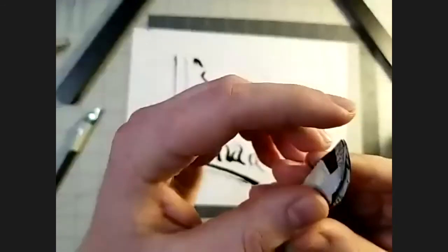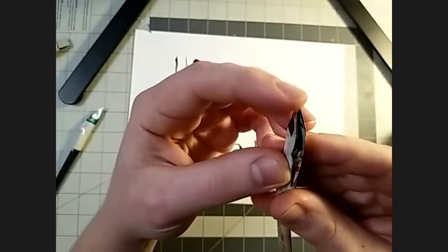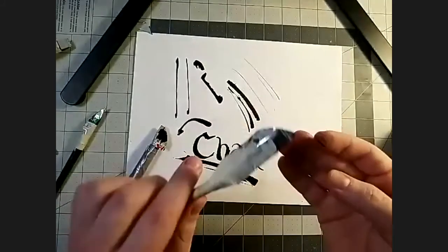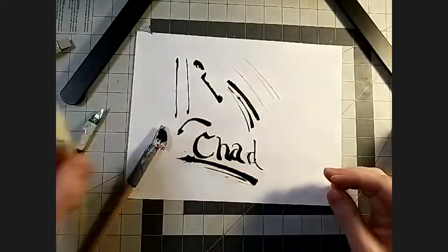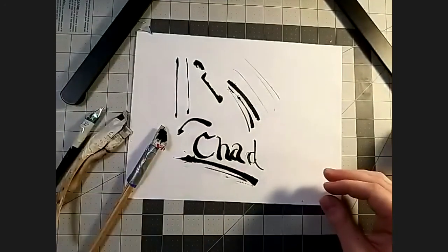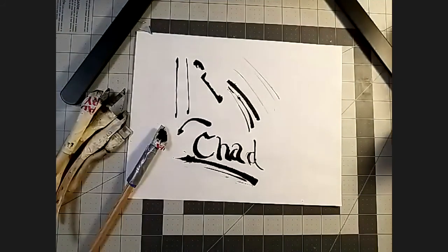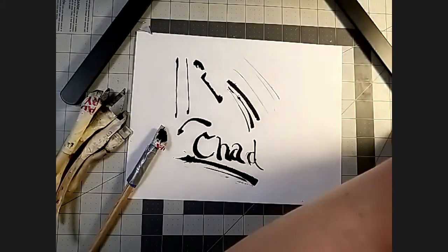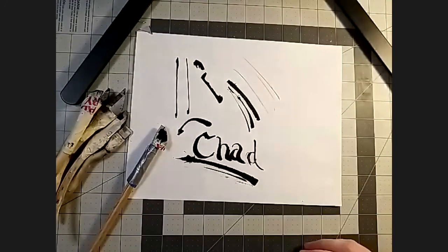This one is actually 2 layers, let's see if it'll focus, of aluminum. So it's a little stiffer, but it also does a lot more feathering, if you will. So I hope that you'll give this a shot, and it's a good way to recycle some aluminum, I guess. But if you are right-handed, you'll have a little bit easier time with calligraphy and not getting the back of your hand totally black.